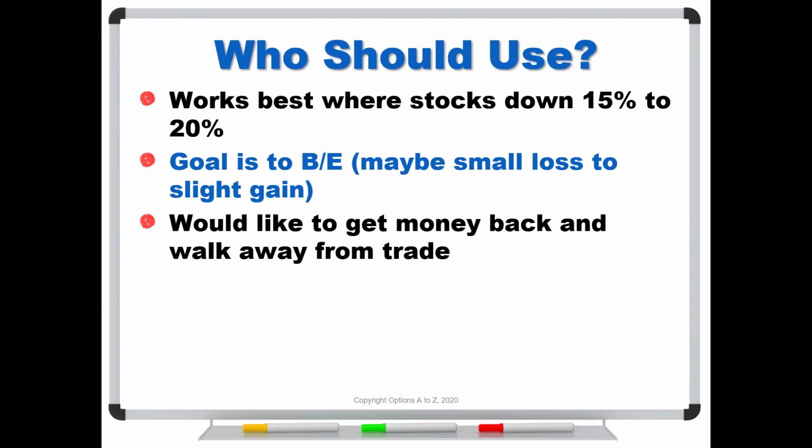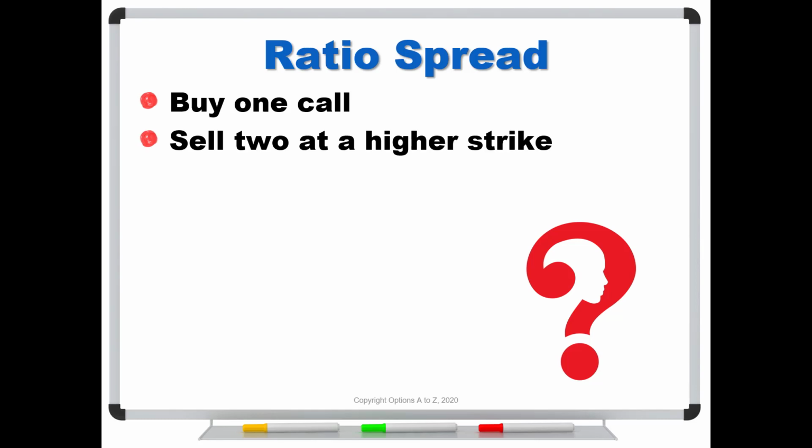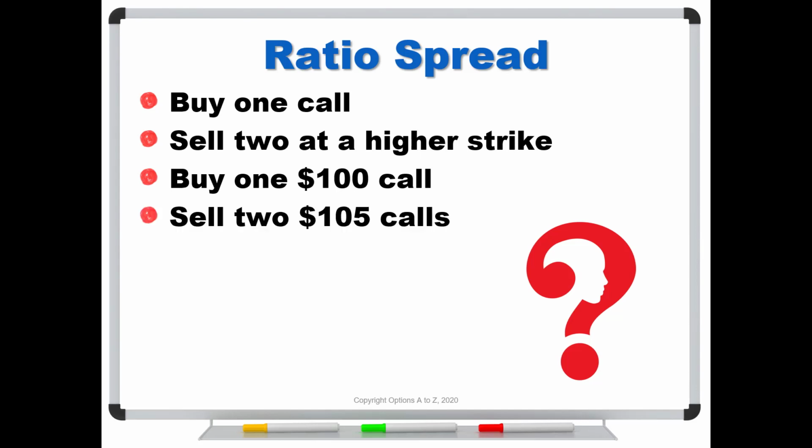So what is it? It's actually making use of what's called a ratio spread. A ratio spread is where you are, let's say, going to buy one call, but you are going to sell two or more at a higher strike. That's why it's called a ratio, because they're in unequal proportions. Let's say that you buy one $100 call, but you sell two 105 calls. In the business, we might call this a 1/-2 spread. You're long one, short two.